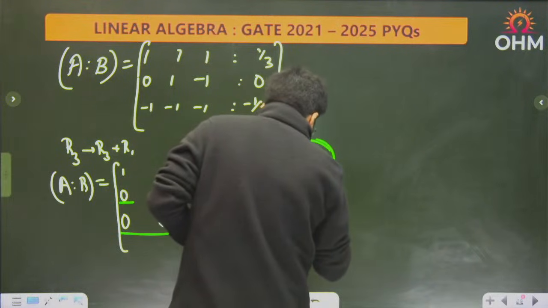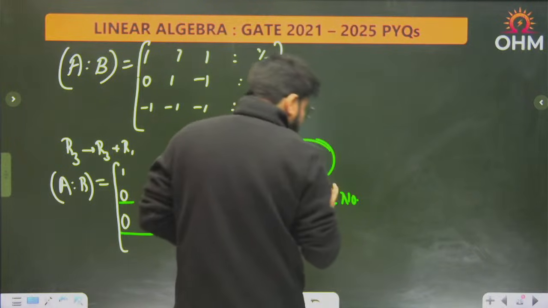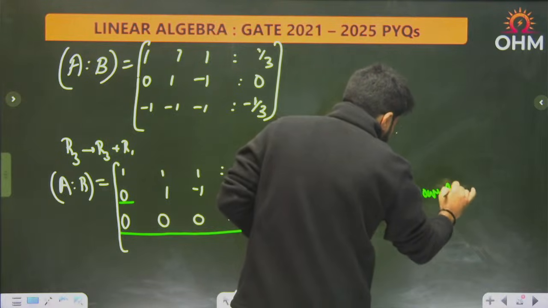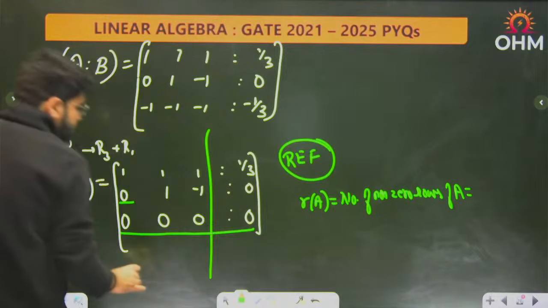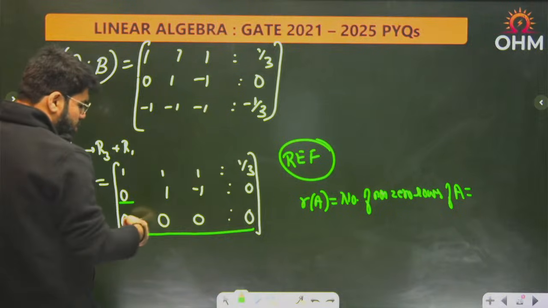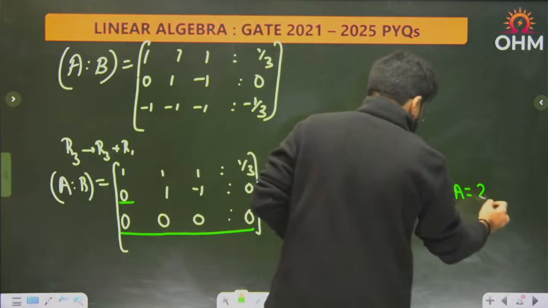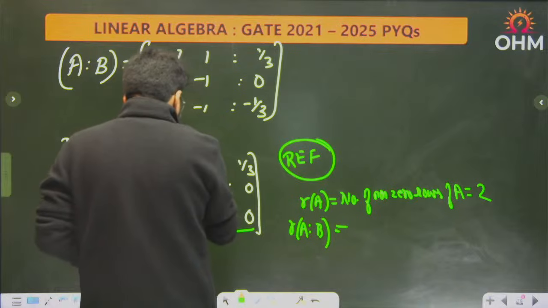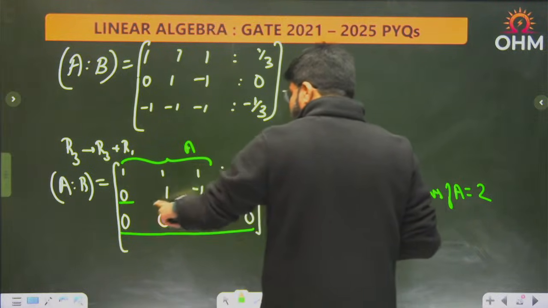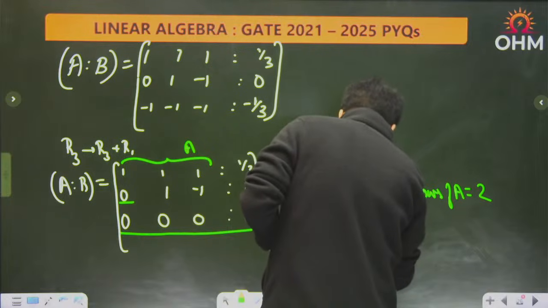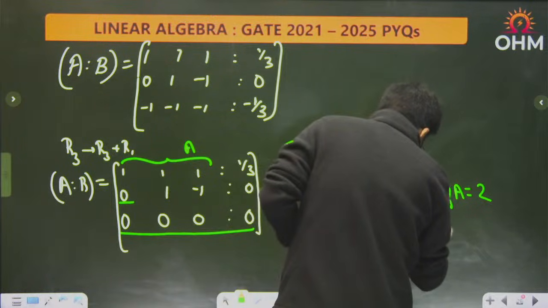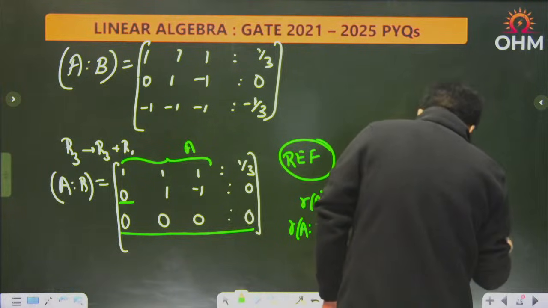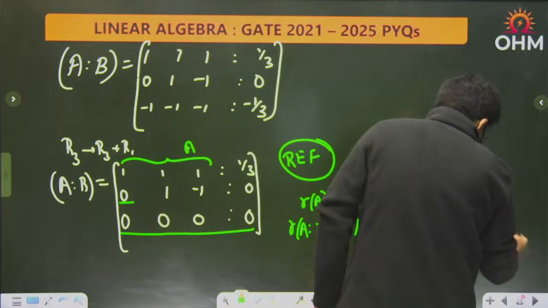What is the rank of the matrix A? In echelon form, the rank is the number of non-zero rows of A. A means up to this much. For A also, the third row is 0. Only the first two rows are non-zero. What is the rank of A is to B? Remember, up to here is the A matrix only. A is to B is the full matrix, but for the full matrix also the third row is 0. So how many non-zero rows of A is to B? They are also equal to 2.